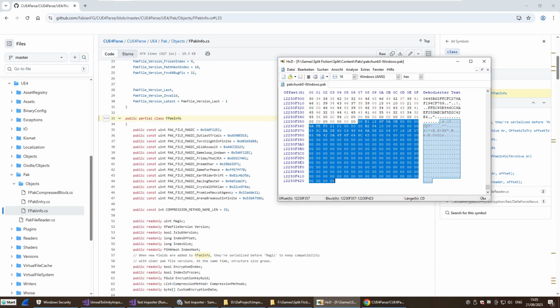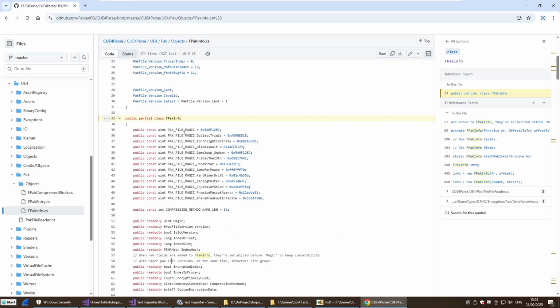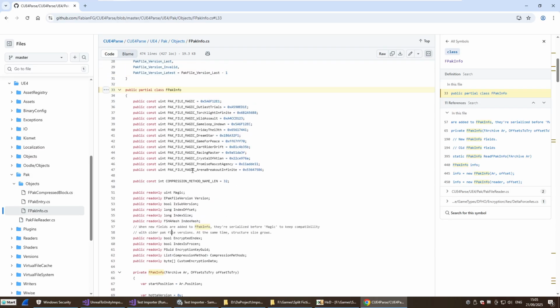Last time we already finished TOC files, and this time I want to focus on the PAC files. PAC files I already know. My tool already supports PAC files of Unreal Engine 4, and as far as I've read, they don't differ that much from the Unreal Engine 5 version of the PAC files. So I just grabbed the first one and put it in the hex editor and can already pretty much read the header of it without looking into the code. Of course I will peek into Q4Parse to look for hints if I get stuck, but I'm pretty sure I can get this done without.